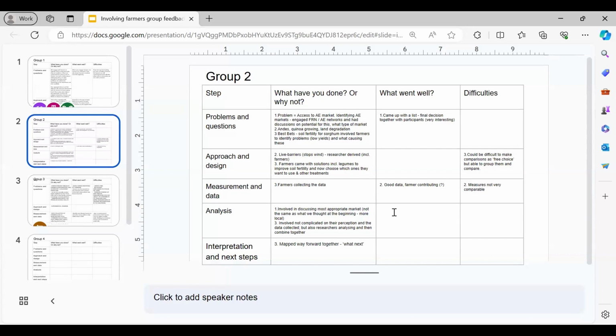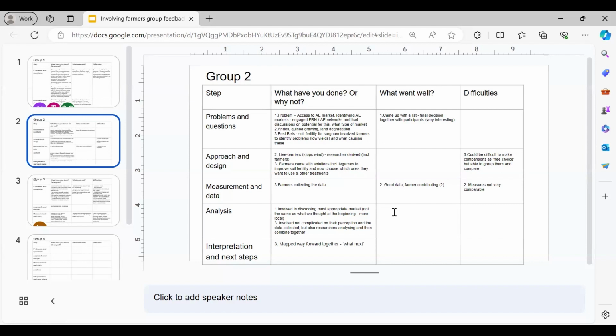So I guess I'm trying to pull out general topics, but both of them, it seemed that involving farmers in the problem stage was very successful. Once you later on get to the results, it seems less so. Charles experienced some surprise at what they ended up finding, so that was quite interesting. As researchers, what they expected to be the preferred markets was not what the farmers came up with. So I think both projects had good experiences with involving farmers at the beginning and also in the design.